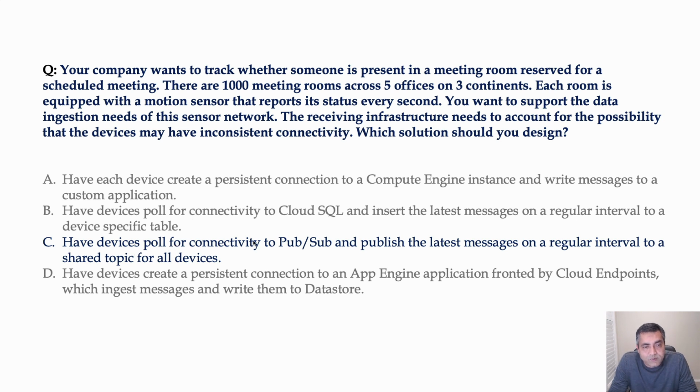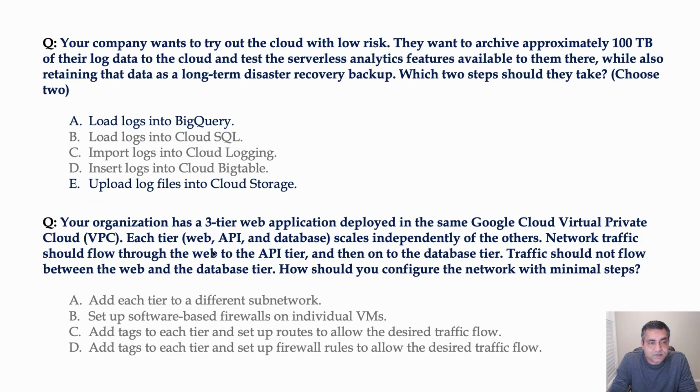Have devices fall back for connectivity to PubSub? Yes, and publish the latest message on a regular interval to a shared topic for all devices. Have devices create a persistent connection to an App Engine? Again, no, because this is not really a streaming use case for receiving messages. So C is the answer.